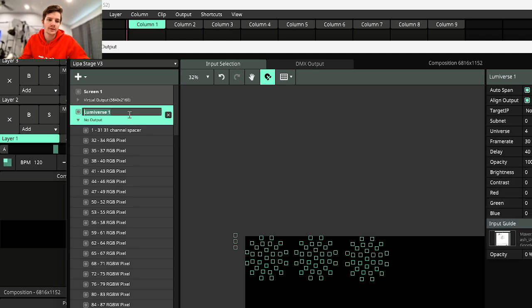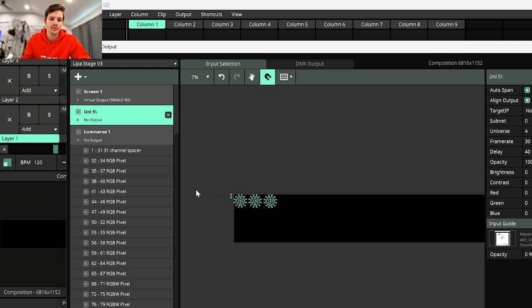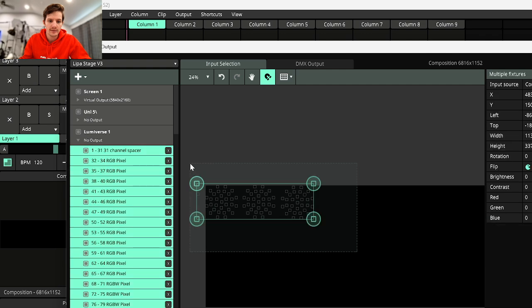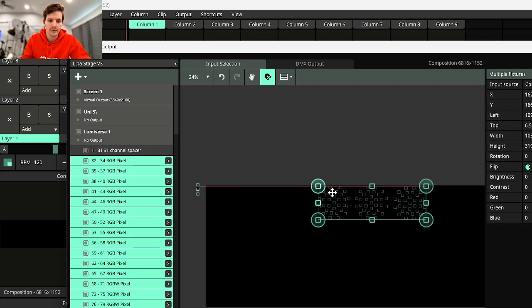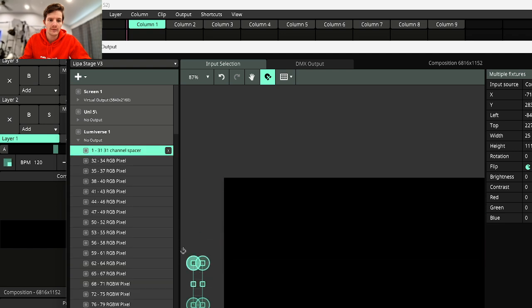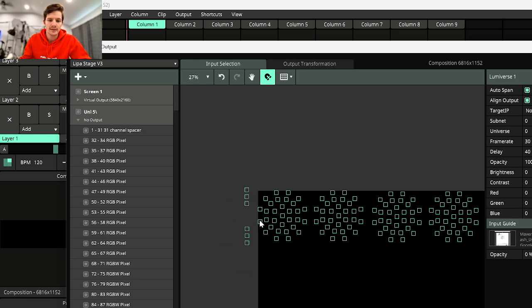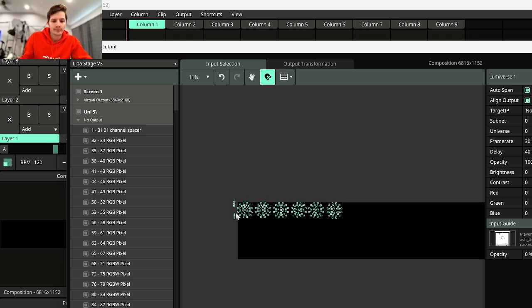I'm going to take the whole universe, so we're going to name this universe 5, and right click and you hit duplicate. Now once you duplicate, you can hide universe 5 like this, which is hiding all the pixels, and then you could take these pixels, let's say, and move it over here. The spacers, let's move out of the way so we know that it's not overlapping. I'm just going to turn on the other universe so we could see that we're good. Okay, next. 31, universe 5. Let's name this one universe 5 without that dash.